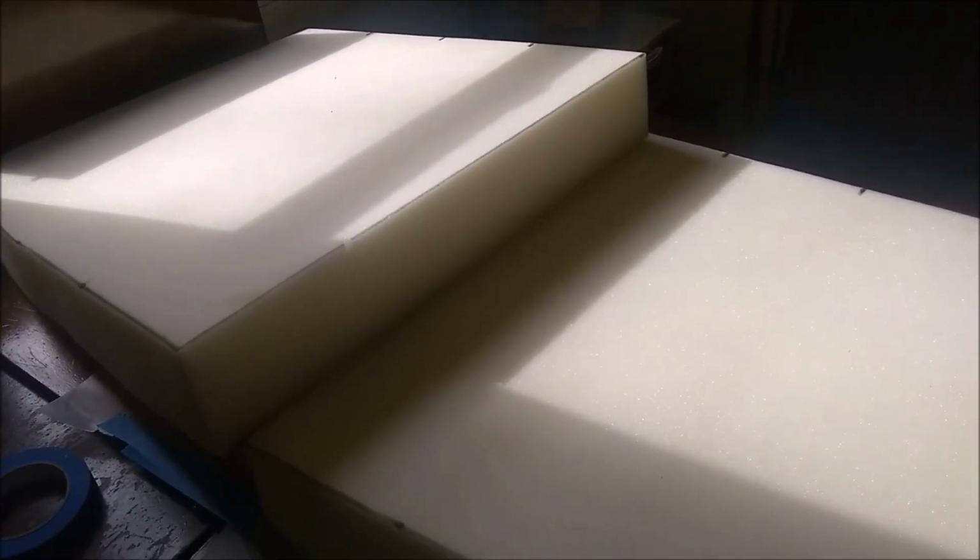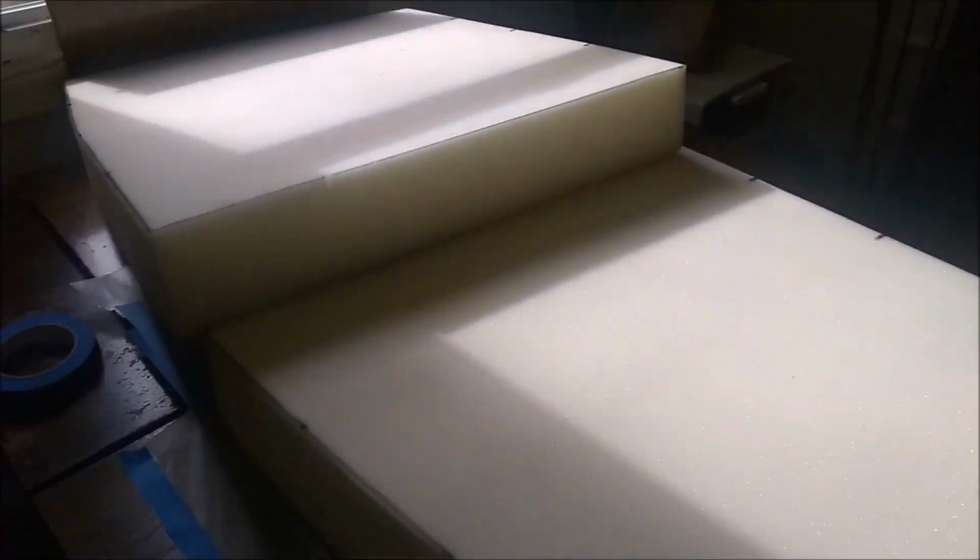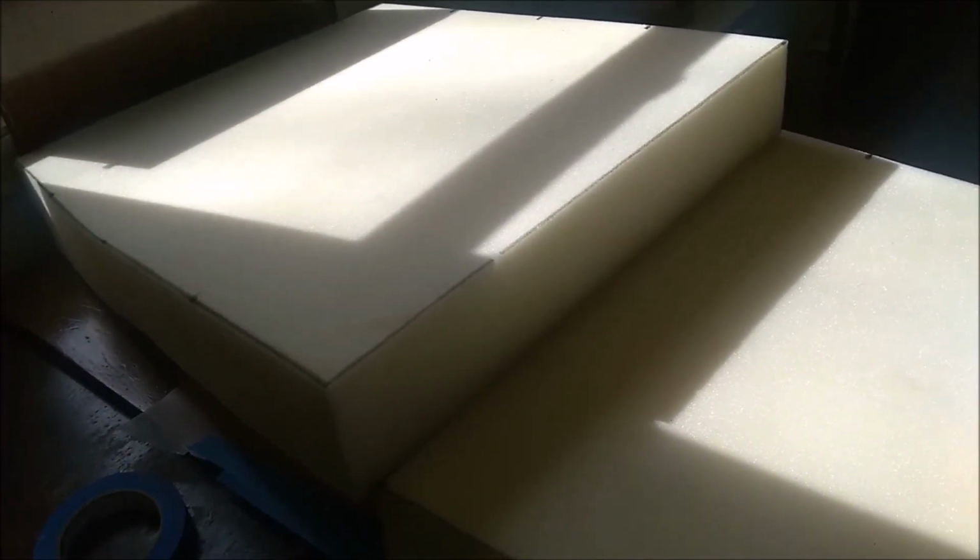Okay, so this project started months ago. I had gotten the foam for the quarter-berths on Little Girl and decided I was just going to do a cushion on the port side and not do the rest of it as a quarter-berth. And when I told my brother that, he said, okay, so you're going to make whoever sails with you, which would be him, have to endure the V-berth. And it totally got me a guilty conscience.